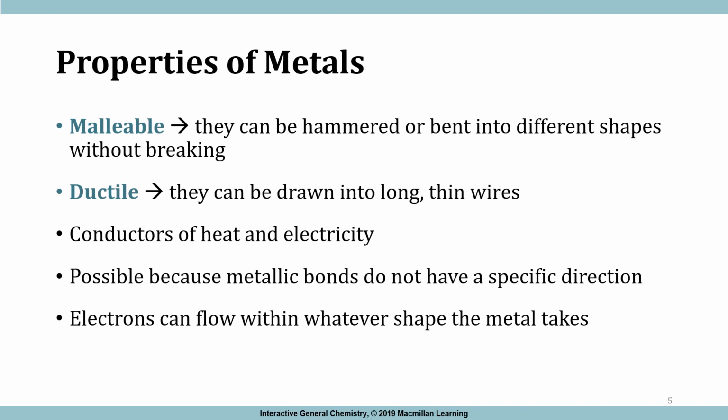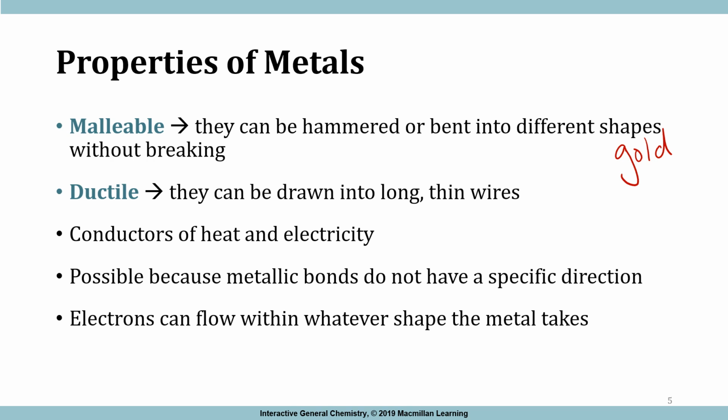So two properties I wanted to discuss before this section ends are malleable and ductile. If the metal can be hammered or bent into different shapes without breaking, that's considered malleable. A good example of this is gold. Gold can be changed into any shapes really. The more pure it is, the more malleable it is, which is why we like to combine gold with different metals to make it stronger. For example, if we're comparing 10 karat versus 18 karat gold, 18 karat gold is really pure, so it's going to be more malleable than 10 karat gold.